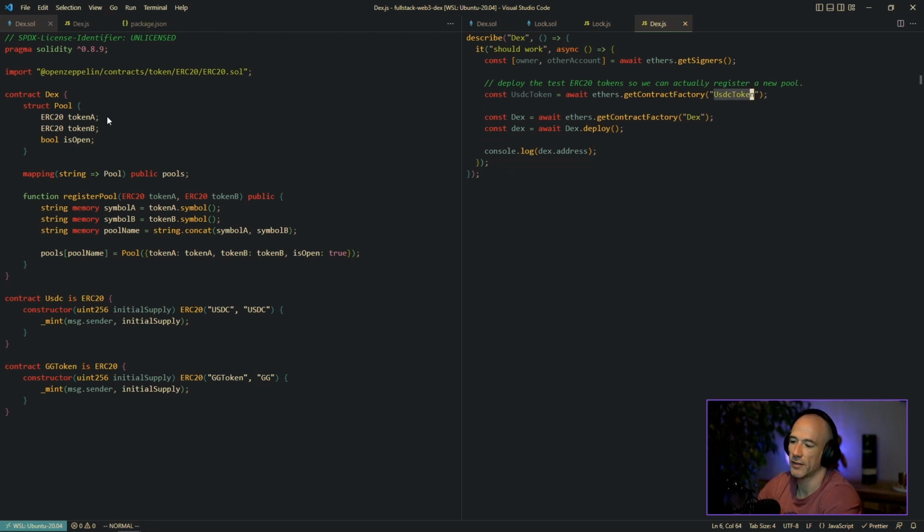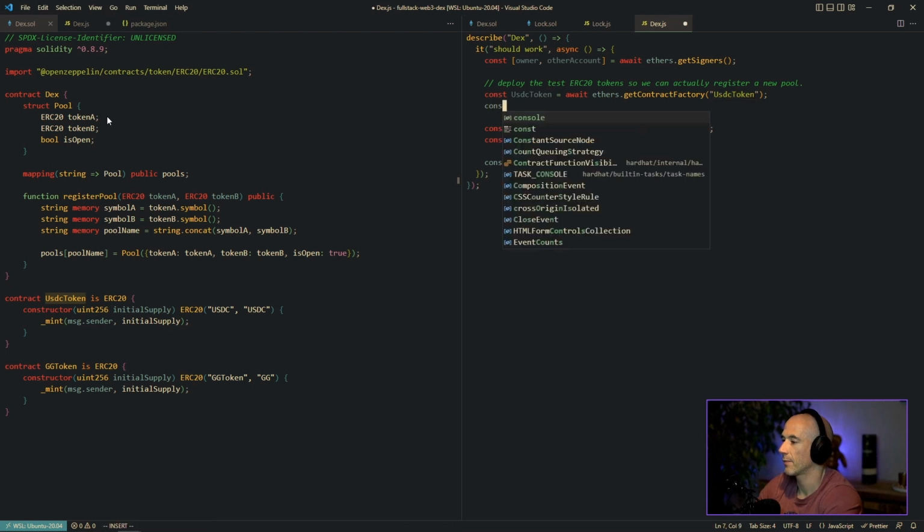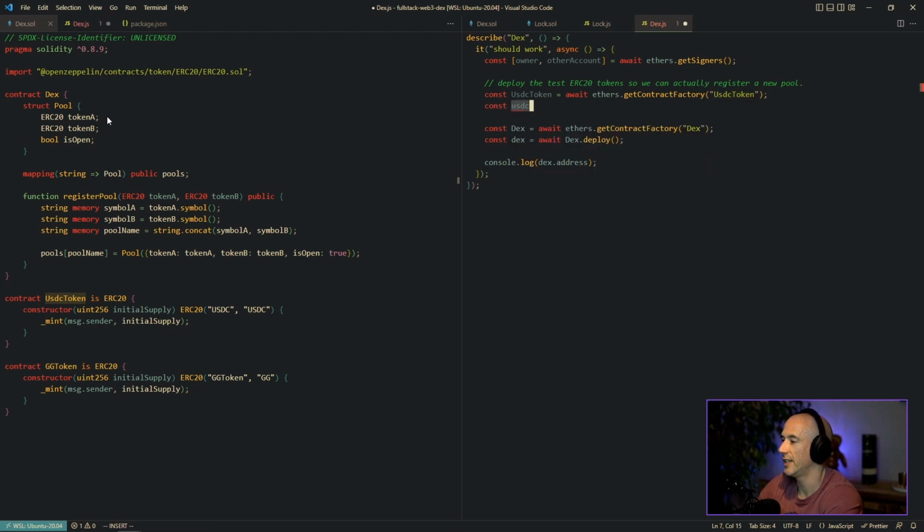This, no, is it? Let's rename this. Like this. And then we're going to say const USDC token, small caps, is going to be await USDC token deploy with the initial supply, but doesn't exist.